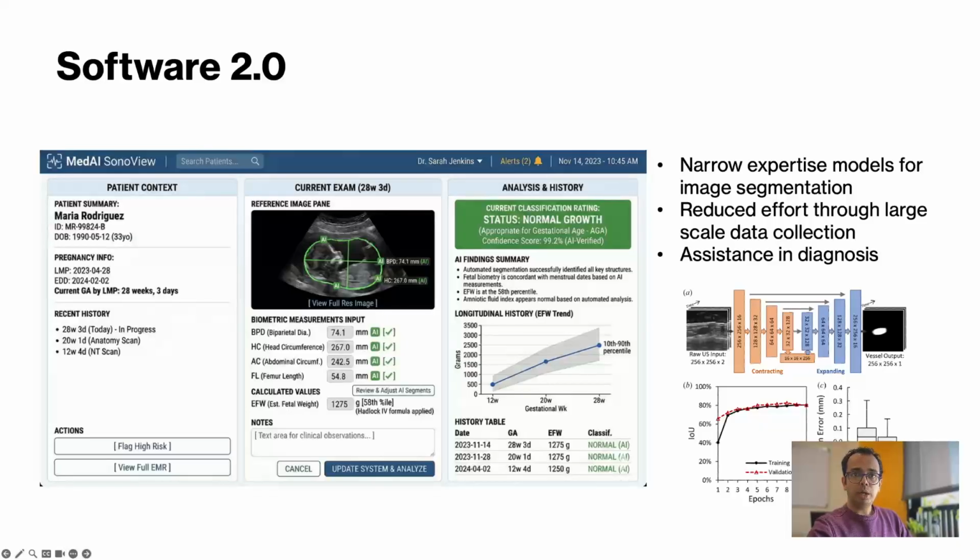And because you are able to now train this very narrow expertise model for image segmentation, you're reducing the effort of the person who had to enter these things manually, and these things can now be detected automatically. So the person does not have to enter anything. Now they can directly see the output of this on the growth chart.